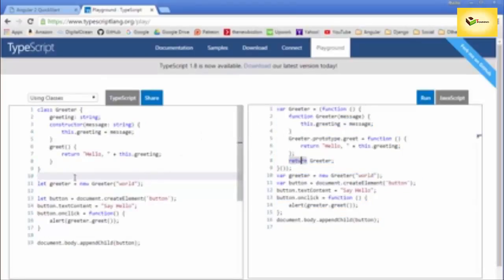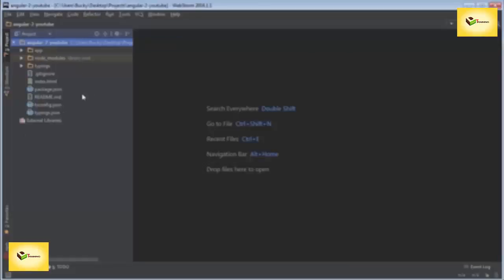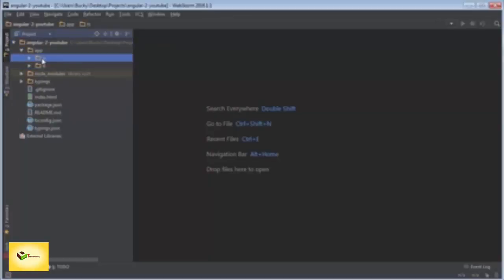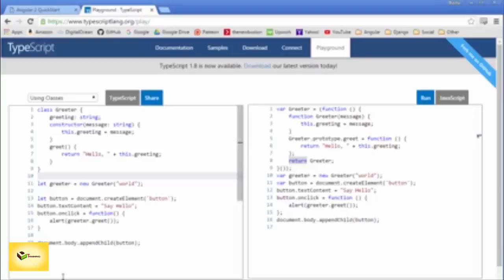Now, usually people use programs like this one online. They're called transpilers, which are pretty much just translators. But the way I set up our project, as we're going to see in just a bit, is I took care of this for you behind the scenes. So we just need to worry about writing TypeScript, and we can write it normally, and behind the scenes it gets converted to JavaScript, and we really don't have to worry about it.